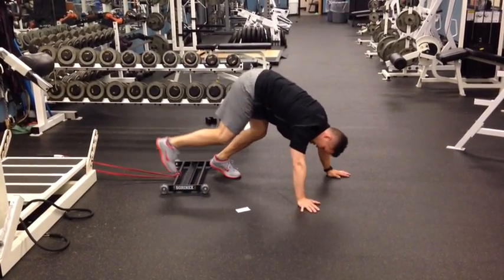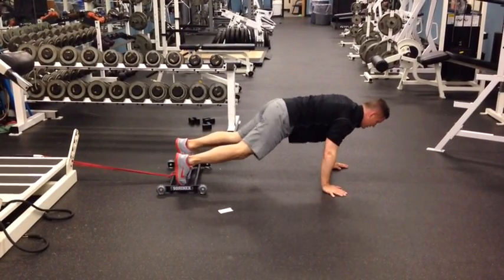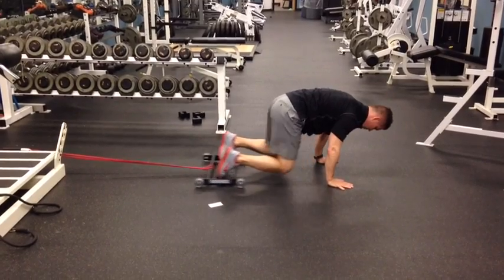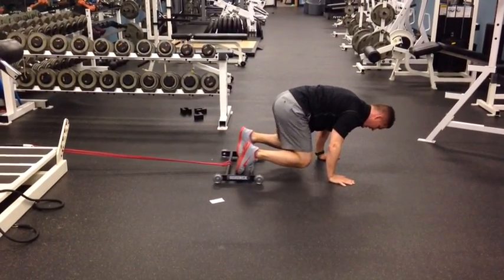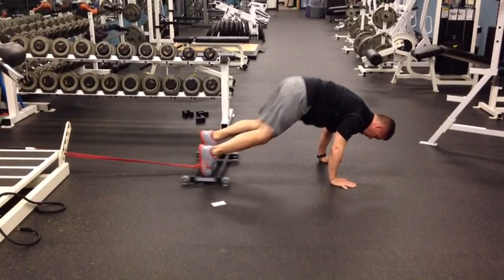Another one of my favorites is just to flip over, and you can get a hip flexor type of motion. A lot of people don't have anything to train their hip flexors, so this works. You can also do a pike.